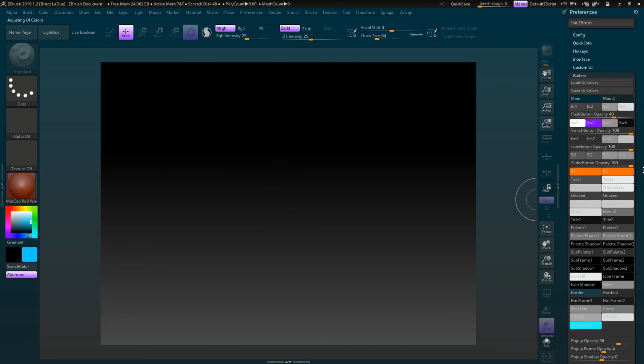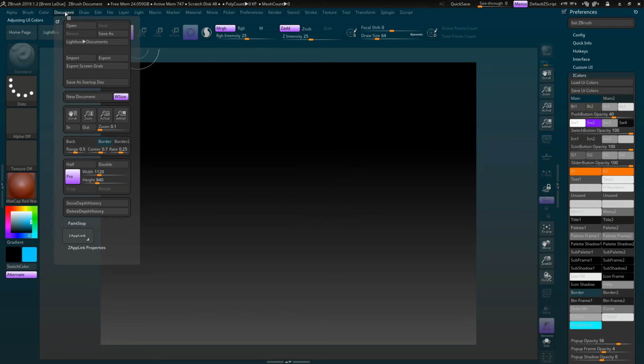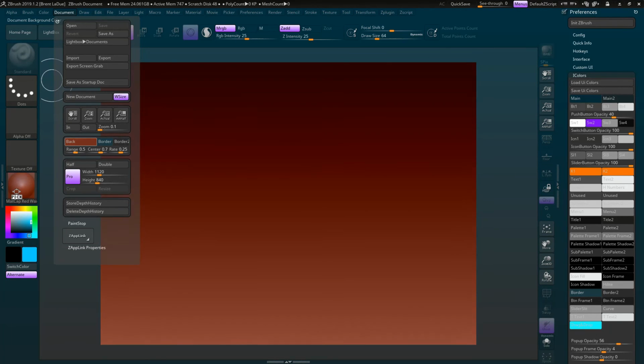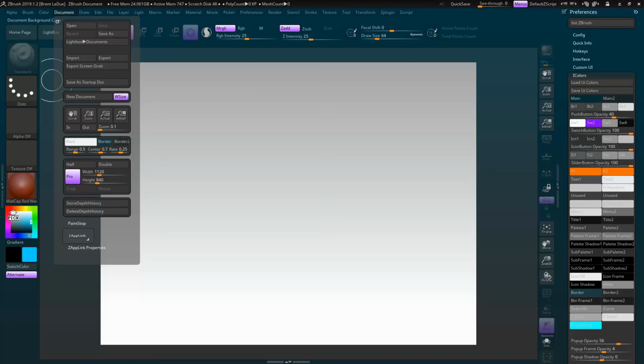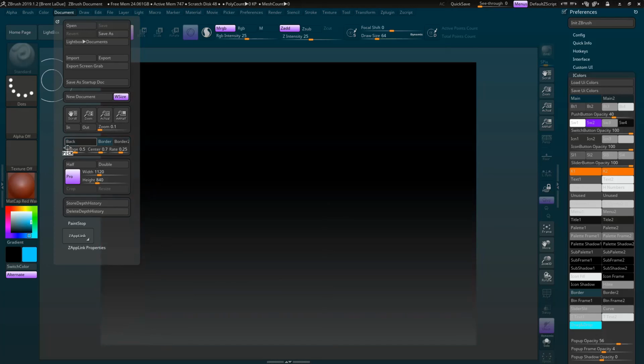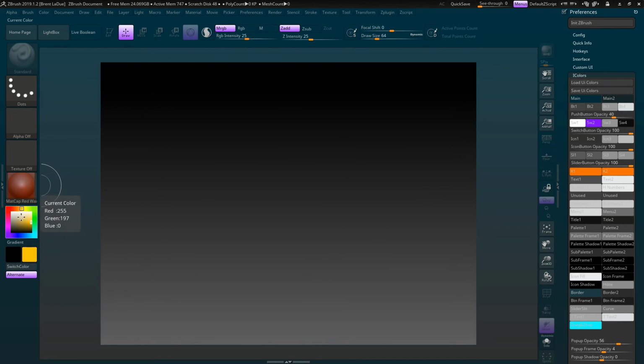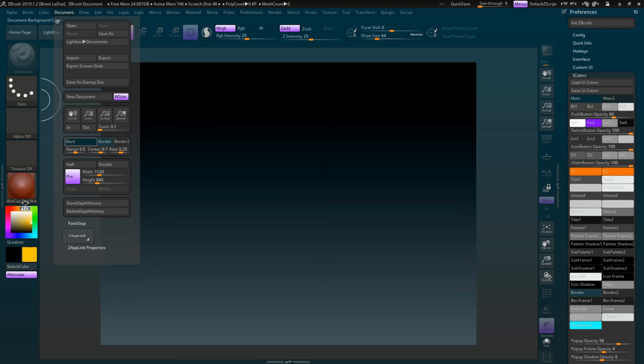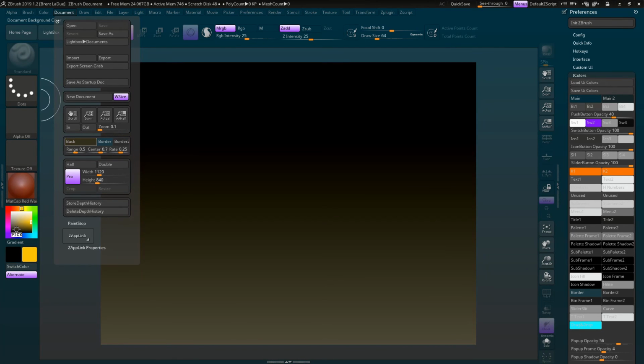But the background, why can't I find that? And so in order to change the background, it's actually in document. And it's the background color. So you have your border colors here, which you'll notice on the other side of your screen, it's activating those buttons, but the background is here. And so we could click and drag the background, and we control this one a little differently. So let's say we want, let's go with a yellow, but we're gonna make it a lot darker. So let me go ahead, select the yellows, document, background. Now I'm gonna go with a deep color.